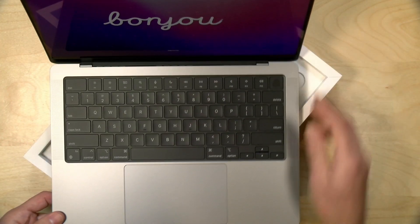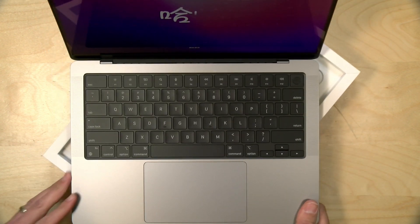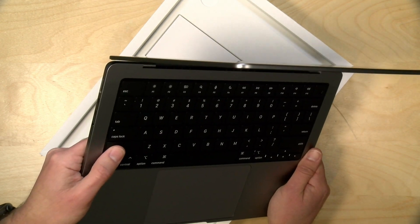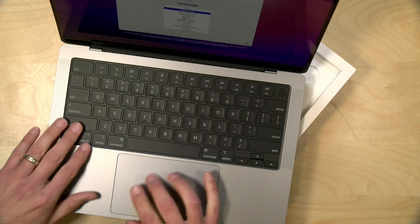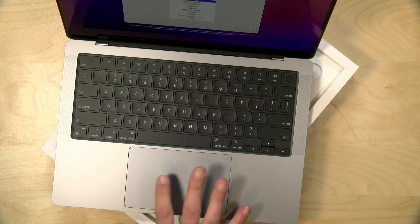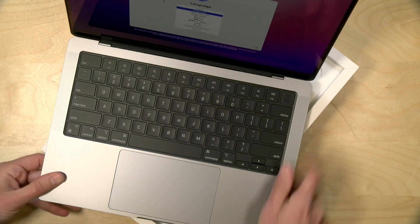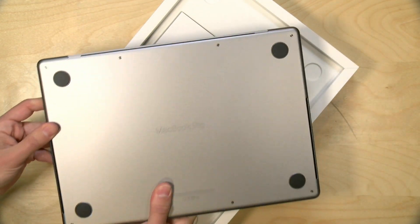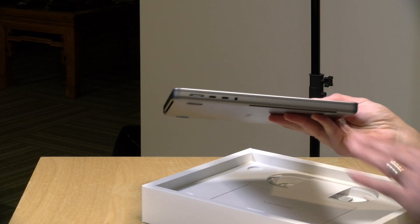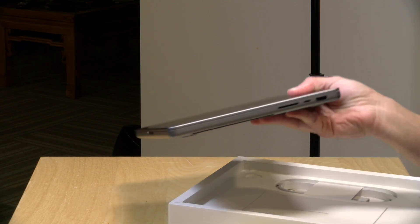Let's have a look at the keyboard and see what that looks like. It feels much nicer than the last keyboard I had on my MacBook Pro — the 15-inch one that's had two keyboard replacements. The travel is pretty good on it. It doesn't feel terribly deep, but it should be a pretty good typing surface. The trackpad has that usual Apple feel — no moving parts, just haptic feedback that makes it feel like you're clicking. Very nice construction here, as I'd expect for the price. Big rubber feet on this one too. It's just a little thicker than some of the other ones, but I think that's actually a good thing because you have more room for regular ports — no more Thunderbolt dongles for video output.